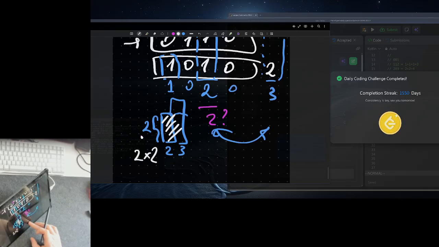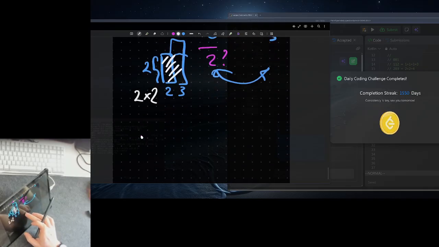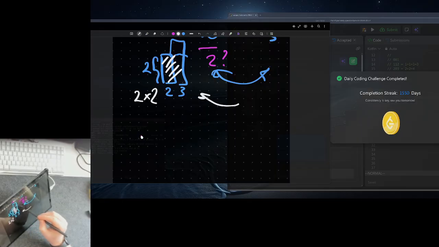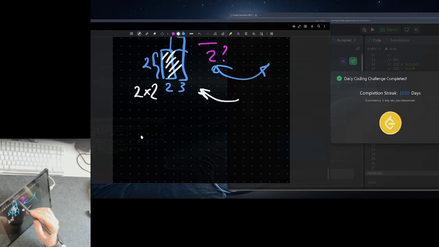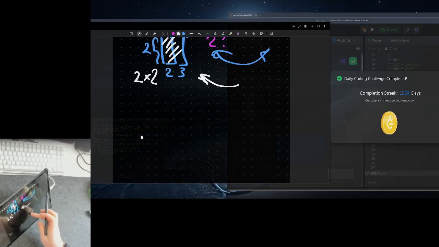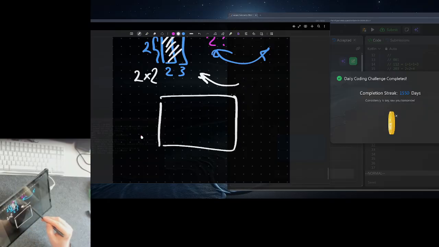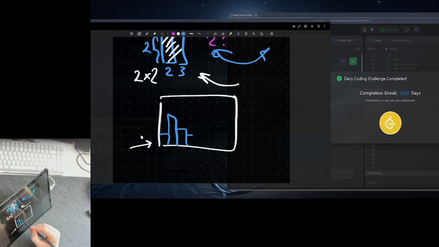Now the solution emerges from this intuition. If we look at the initial matrix, looking at the last row, we see that there is a histogram of some elements like this.